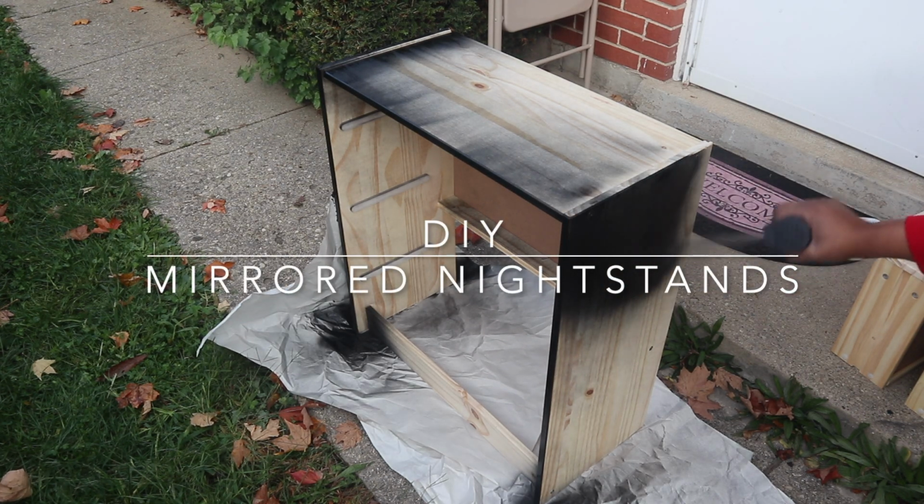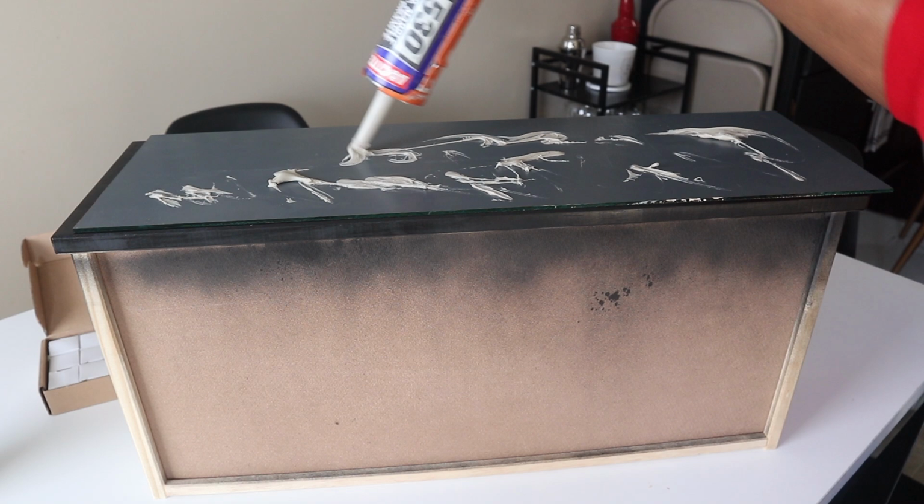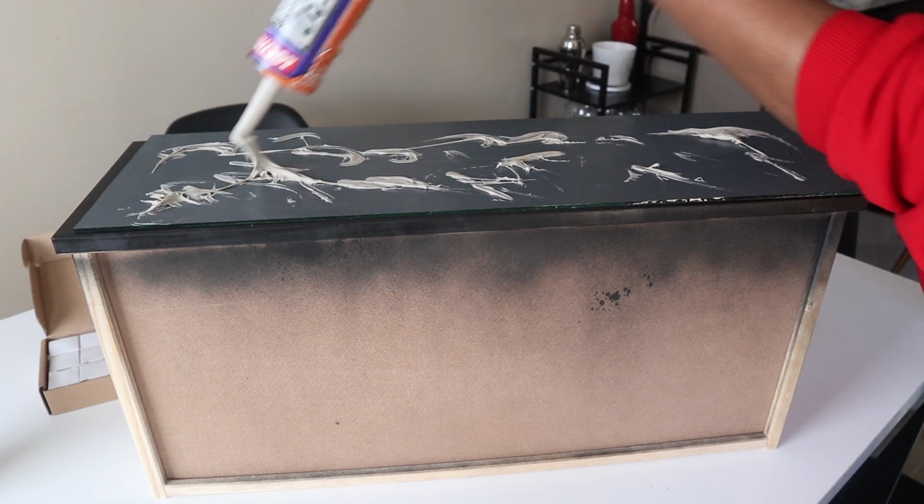So in today's video, we're going to do a mirrored nightstand DIY. I want to show you guys how I accomplished these glam nightstands.